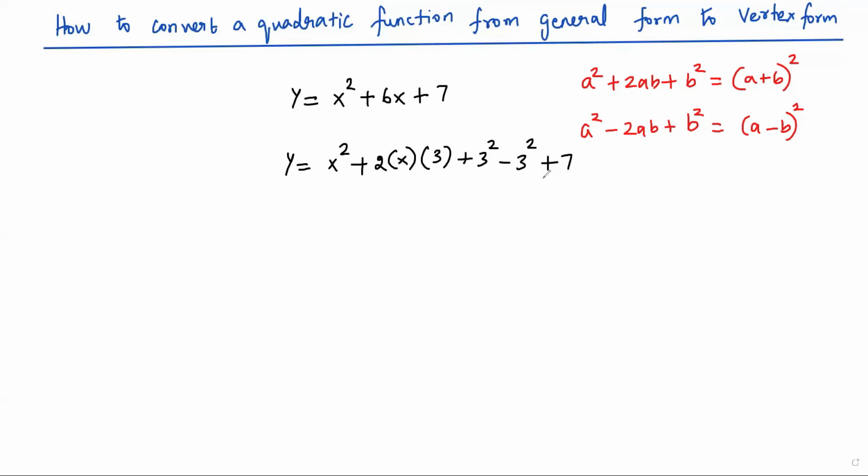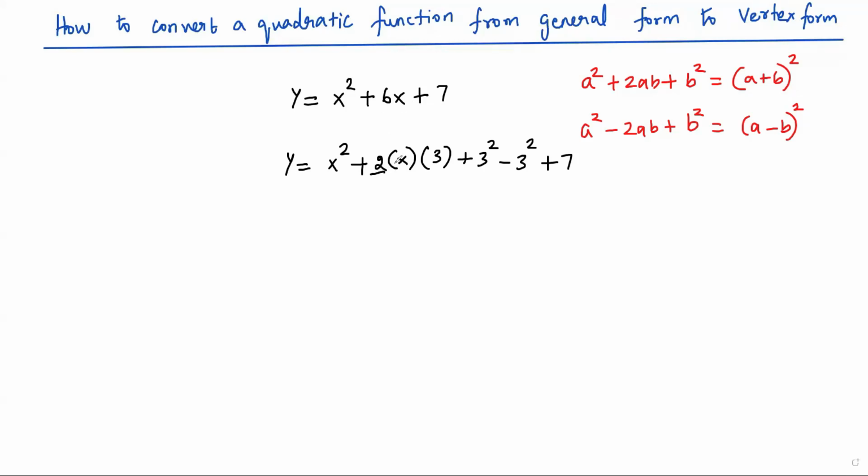So let me tell you this particular step once again. First, I write this x square as it is. Since we have positive sign for 6x, I compare the first two terms with the first identity. So I have to write the first two terms in the form of a square positive 2ab. So I have to write this 6x in the form of 2ab. That means I have to write this one as a multiple of 2.